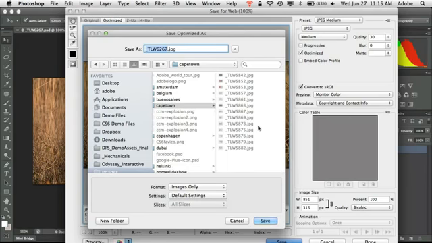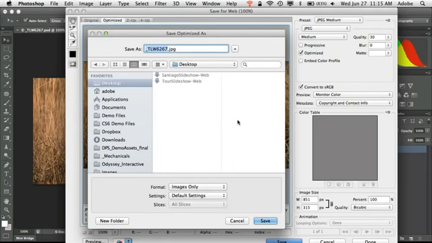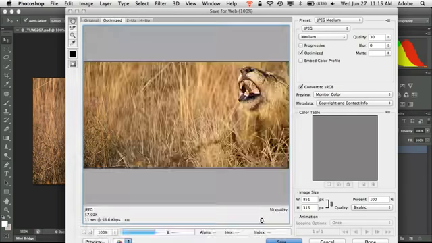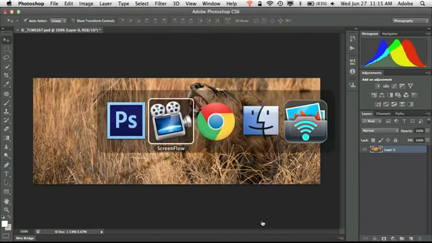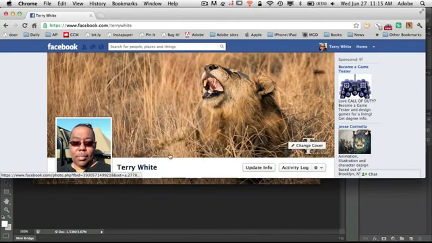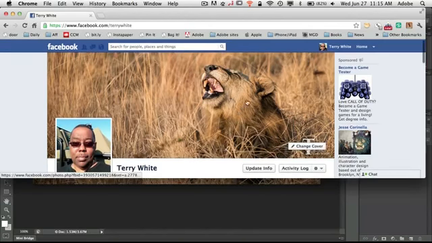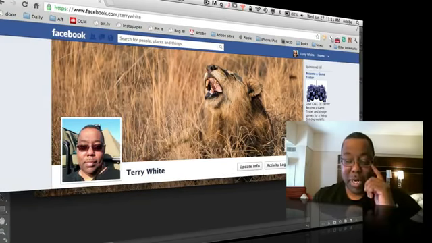We'll put this out to a location where we'll know where it is. So I'll save it to the desktop, and I'll call it TW Lion Facebook Cover. So that way I know exactly which file it is when I save it out there. We'll save it, and then we'll head over to the web where I've already uploaded it using the change cover feature, and that's how it looks on my profile. So again, my profile pic's in the lower left hand corner here, and the lion picture looks just right, just the right size. Upload it to Facebook, and I even put my little logo on it in Photoshop as well.